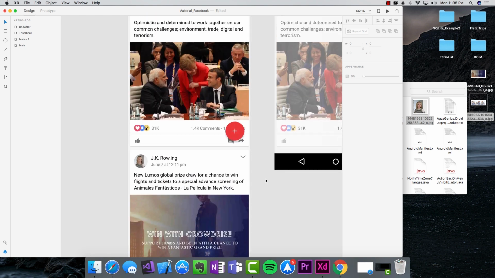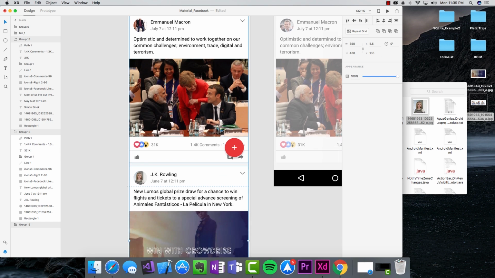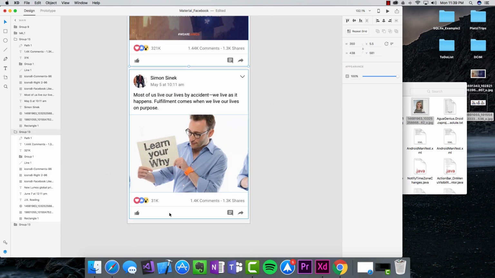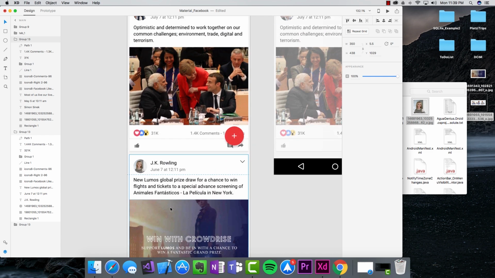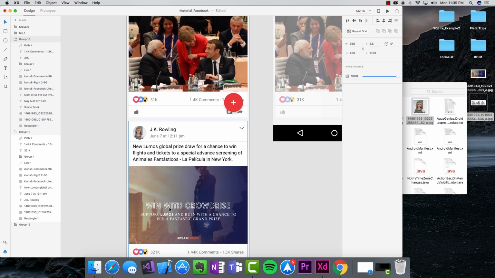And what I can do to make each of these a little bit different is to select this and ungroup the grid. So now each and every one of these elements are individual elements, independent elements. I didn't need to copy and paste this. I used the repeat grid, but since I have ungrouped them, they are now independent.